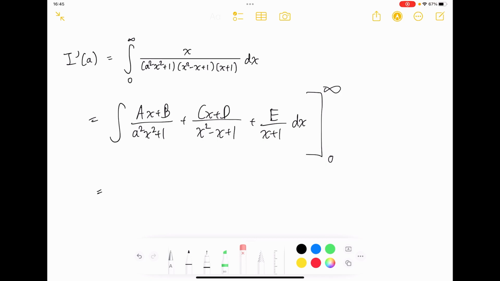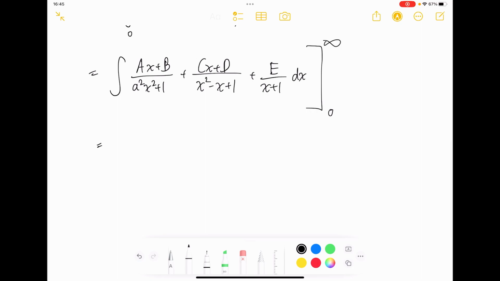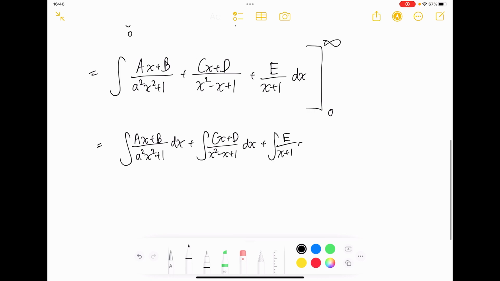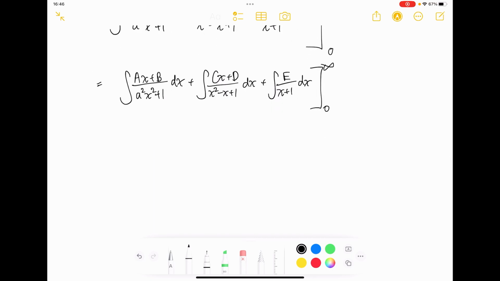This is why we're evaluating the bounds at last, and we are going to expand the integral as if it was indefinite. And I guess another problem is you kind of have to consider the fact that there are constants of integration, but the constants kind of just absorb together after each of these, and then they cancel out when you do the bounds. That's what you do normally on definite integrals anyways. You ignore the constant of integration, and it works in this case. So we're just going to roll with it.